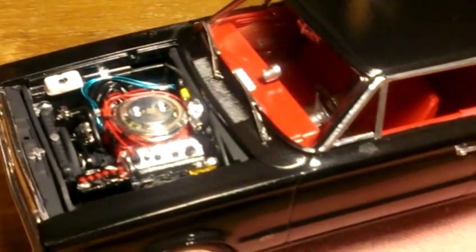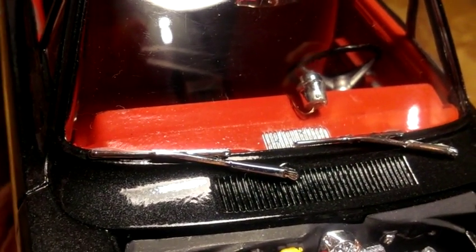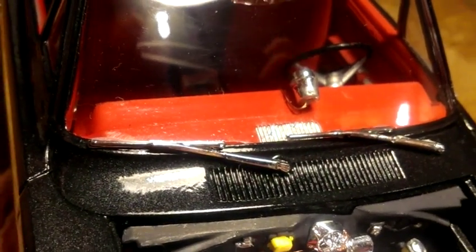Anyways, yeah, so there's 193 parts, including the ones that I put in. I counted them all. You can see the tachometer there. I don't know if you can even see it, but I got that wired. There's two little, yeah, you can see them now.